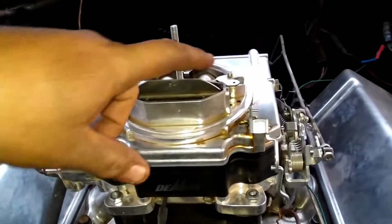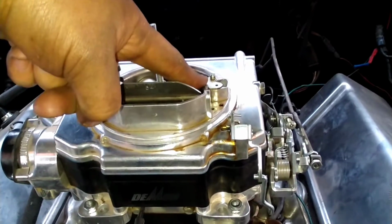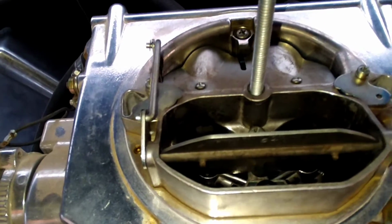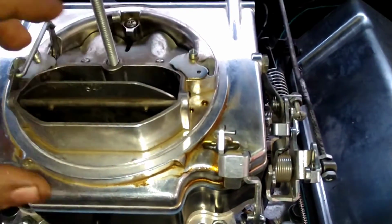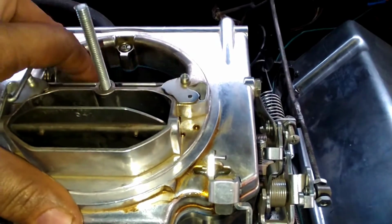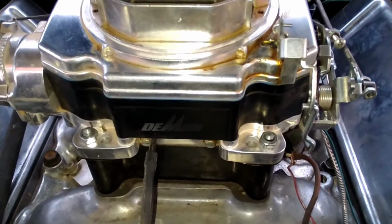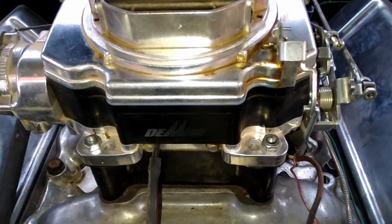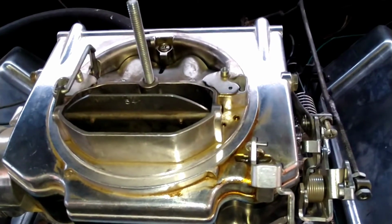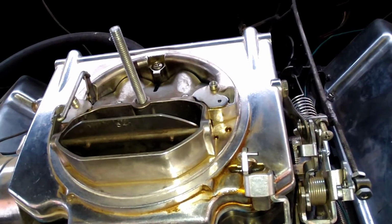And another similarity, these have the metering rods in them and the step-up springs, just like an Edelbrock carb would. So that's another way you can adjust it, but that's for your primary jets is really what these are controlling. And this flap is for everything secondary. But what we're going to start with is the idle mixture screws. And then once we get that set, we're going to show you what you would need to do with the step-up springs and the metering rods.